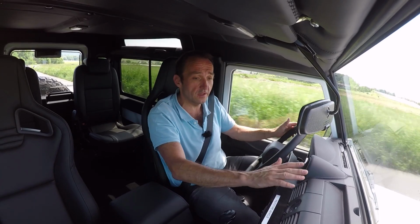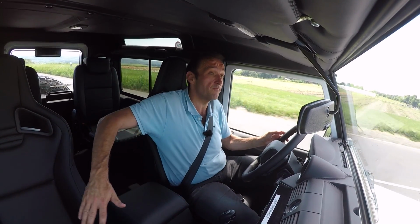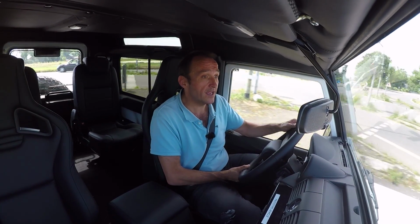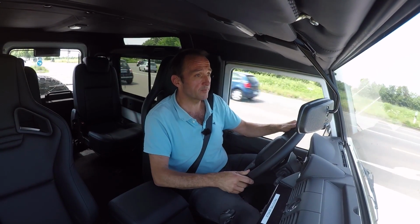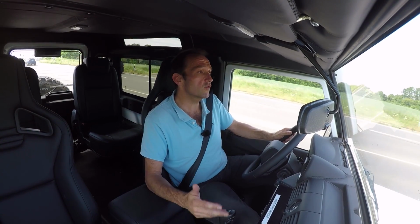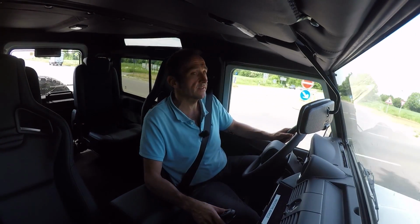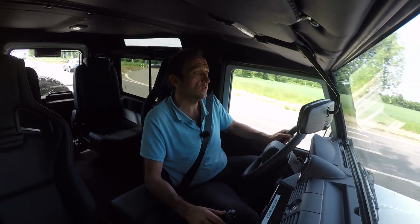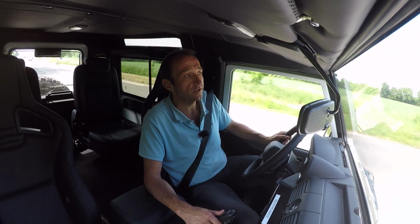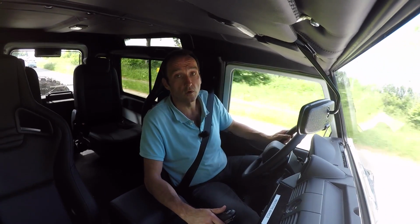We got beautiful leather interior even in that not finished prototype. We got bucket seats, and I showed you they are there for a reason. And we got a different setup for the suspension and for the axles. So this car really drives comfortably and you can go with it for longer distances than ever, not only if you go through the jungle or the desert, but also on the highway. And with the new engine, you can even dare to overtake and you'll get to your goal in time.